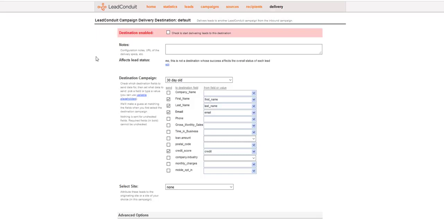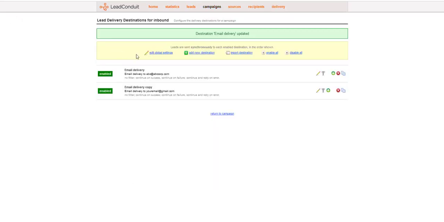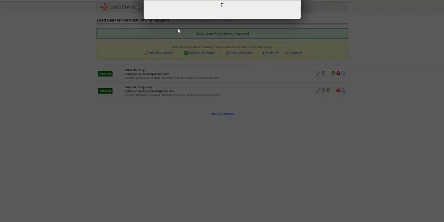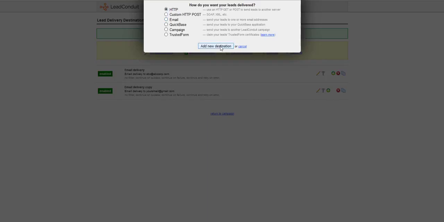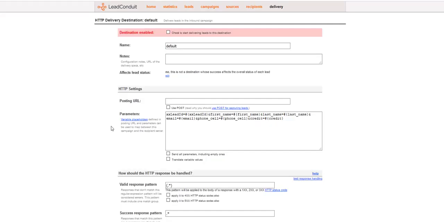The other way to do a destination is HTTP posts. This would be really, really difficult to do in a training video because there's literally 100 different ways to do this. The reason why is, whoever you're sending leads to, let's just say someone uses Salesforce or Zoho or Lead Conduit or any other company that does lead distribution.